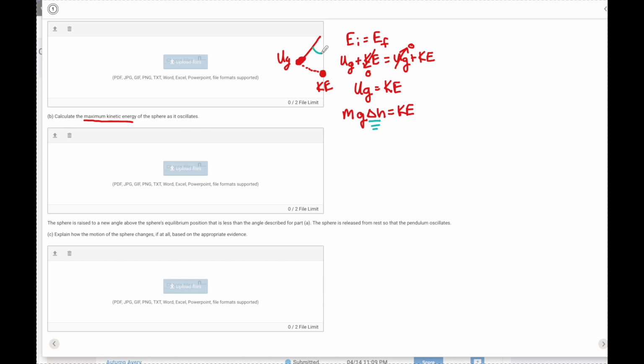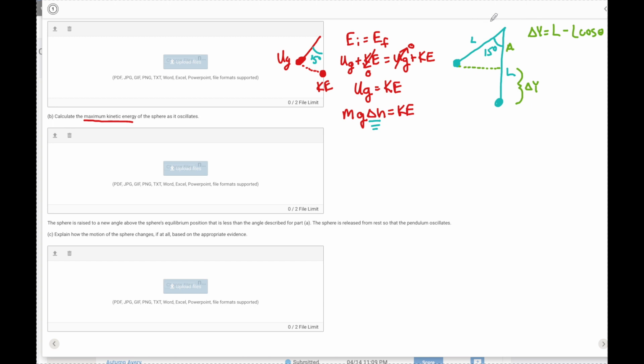I only know that this theta was equal to 15 degrees. But if I can draw a little bit of a picture for you here, when it was up here, it had some length of a string. When it was down here at the lowest position, it had that same length of a string. And this theta, they told us, was 15 degrees. Well, I can bring in some strategy here and say, if I go like this, and I call this the adjacent side and this the hypotenuse, adjacent and hypotenuse is going to be cosine. And then if I solve for this, then this distance right here, that's going to be delta y.